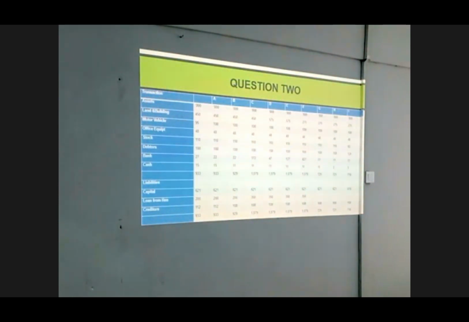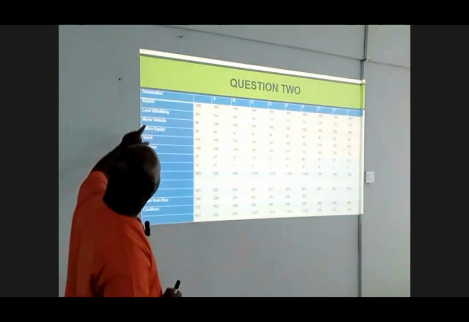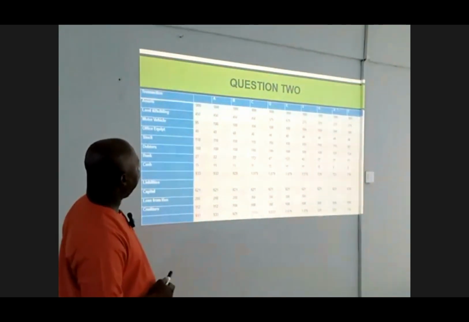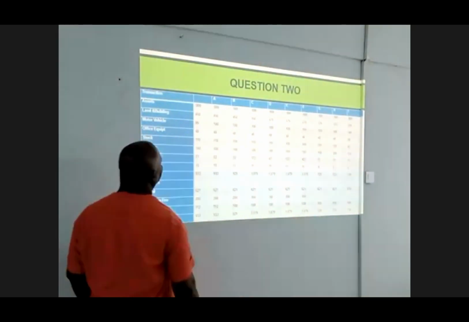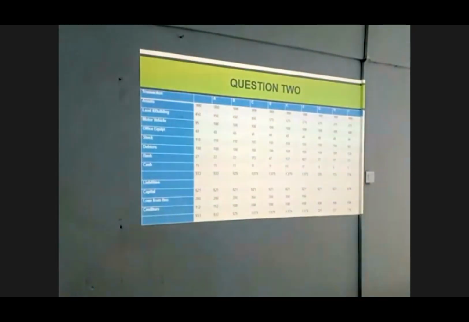In this one, you are not going to open any account. Where do I debit? Where do I credit? No. You look at it and ask yourself what transaction is this that has taken place on this particular column. Look at column A. Now take the assets, land and building. The base at the beginning is 450. Has it changed? Do you have any change there?